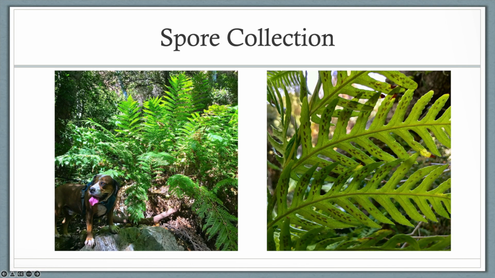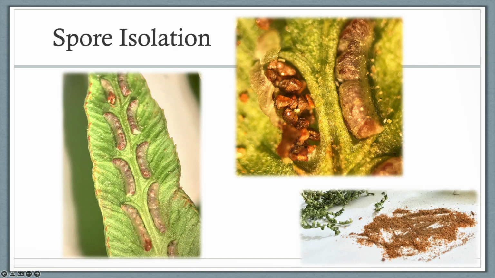So here it looks more like it does in the wild. My dog Jack and I went out to try to collect some of this giant chain fern, or Woodwardia, and we found it in spores. You can see they have these little packs of spores, the sori, like little pokeballs, with a little sheath protecting them. We then isolated the spores using screens, because we want to clean it to make sure there's no material that could harbor fungus and eat the spore.